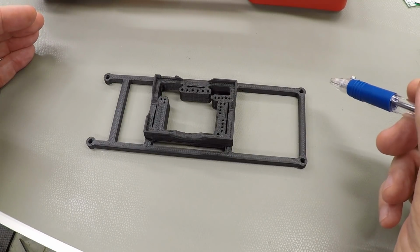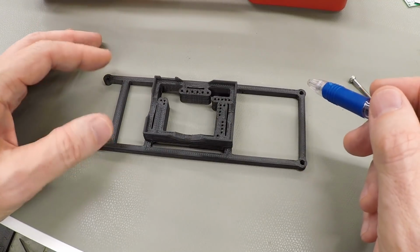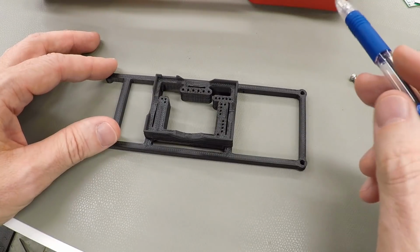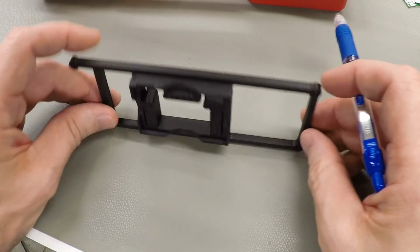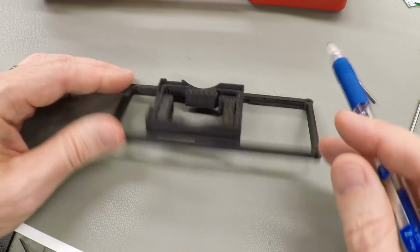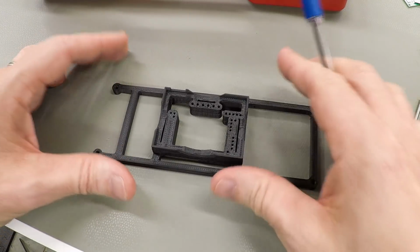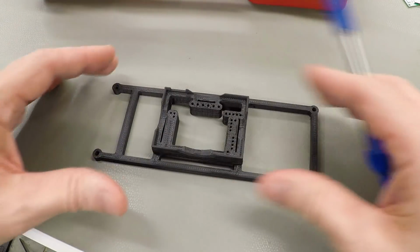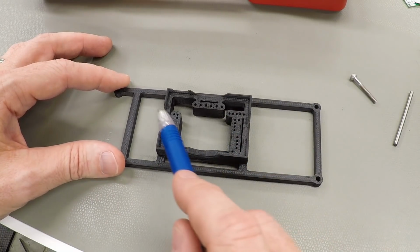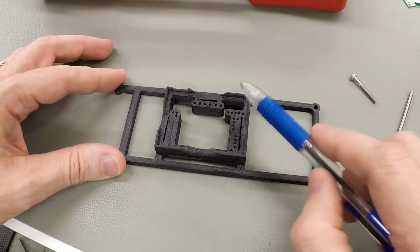Now, this particular printer uses stepper motors and pulleys with GT2 timing belt to move the axes of the printer back and forth. And so I think we can rule out lost steps on the stepper motors because the part builds from the bottom to the top with all the layers aligned. So we're definitely not losing steps. If we were losing steps, top layers would be shifted and off in weird places. We wouldn't be losing steps during a layer and then catching up and having all the layers come out even. So it's definitely not that.